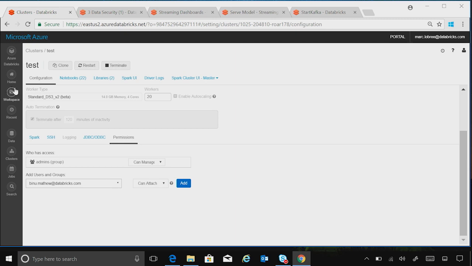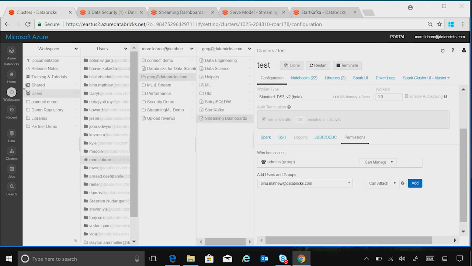Moving over to the workspace and access control here, if you haven't seen our workspace before, it has a very clean file folder structure. Maybe you have folders for production notebooks. Maybe you have folders for notebooks that are designed for jump starts on your machine learning projects. In our case, let's just jump over to my folder, and I can show you how we can lock it down.